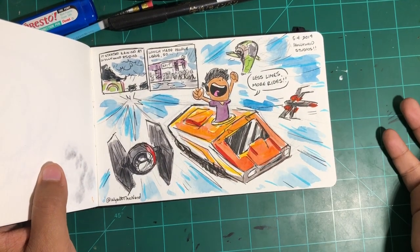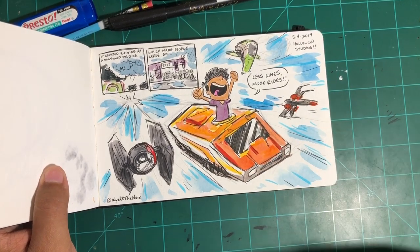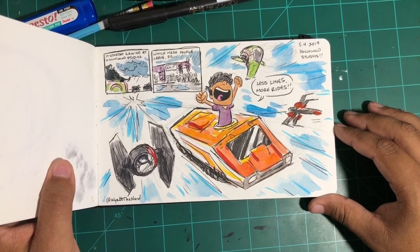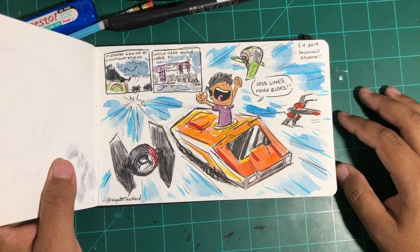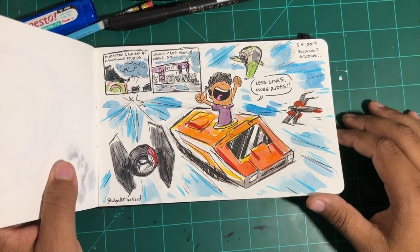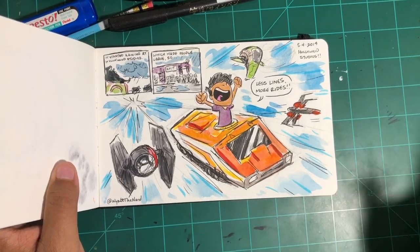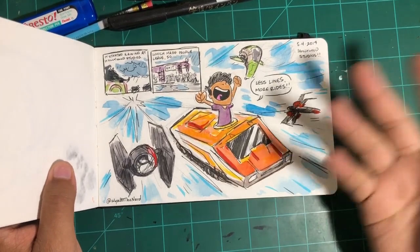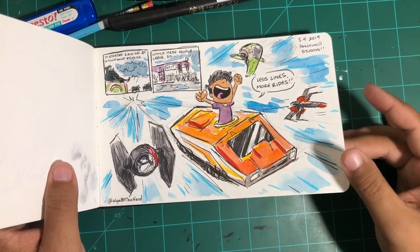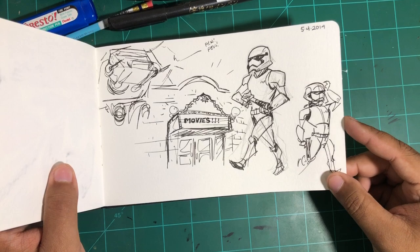And when we went to Hollywood Studios, there was a little bit of rain, and of course at any theme park people just don't like rain. I always found that weird — even at water parks, as long as it's not lightning it's safe. Like we'd go to Schlitterbahn and it starts raining and people start complaining that they're getting wet — you're at a water park! But the point is some people started leaving the park, and that left the rides wide open for my friend and me to go three or four times on Star Tours with no problem.